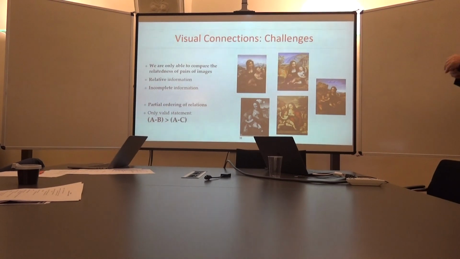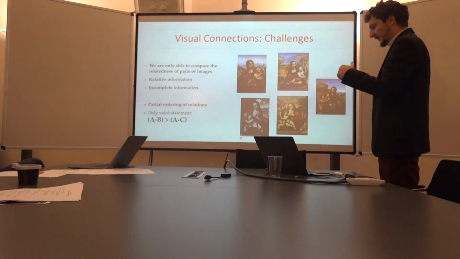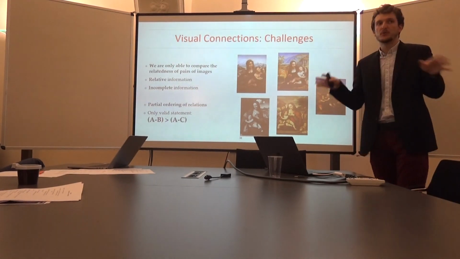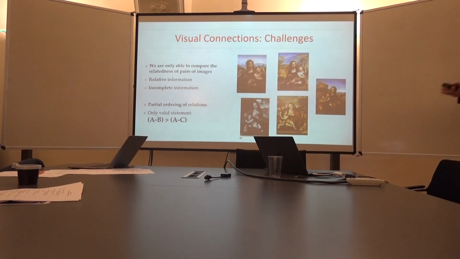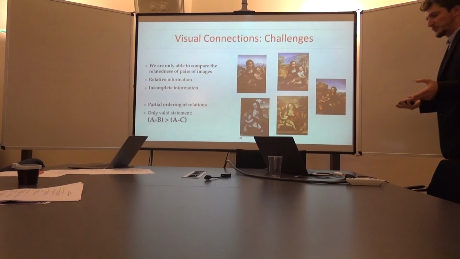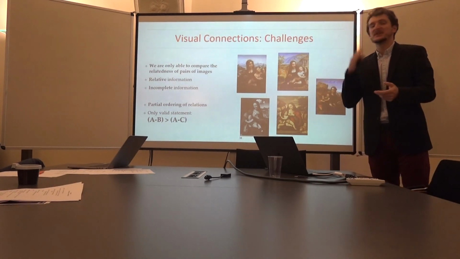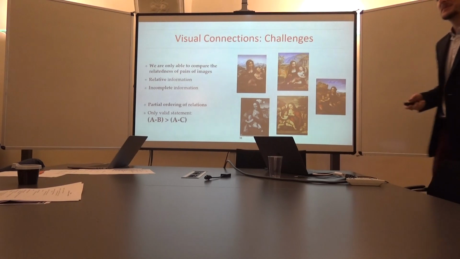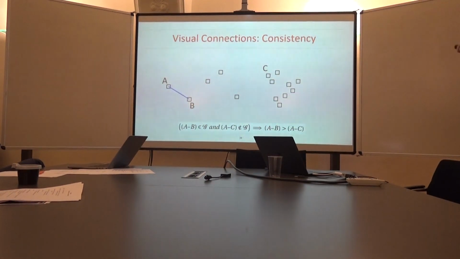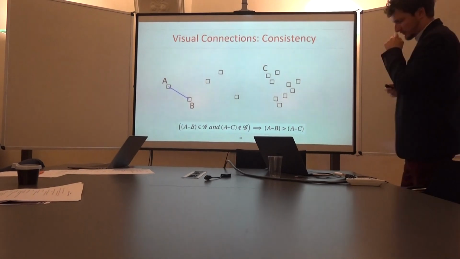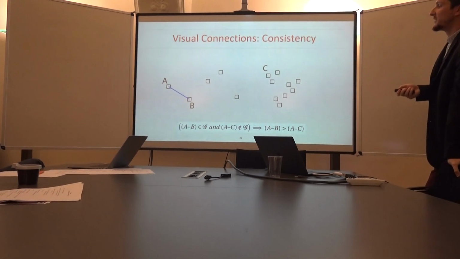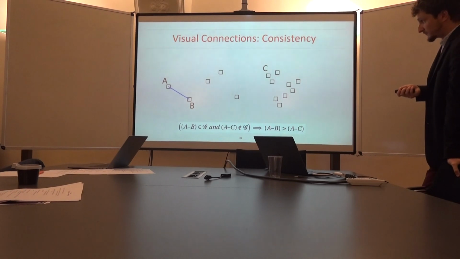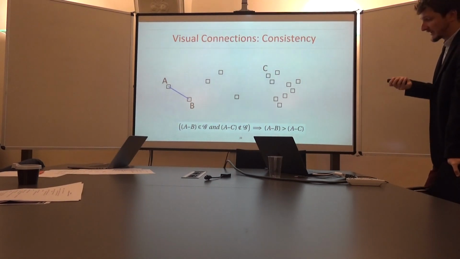But if you consider that implicitly there are some statements that most people will agree on, if we describe precisely the type of similarity we use, then assuming there is still some information that most people will agree on, it's kind of a Descartes approach. I will doubt everything, but at the end there are still things that people will find valid. So how do you encode that? The concept that I introduced was visual consistency. You try to keep a graph structure so that if two elements are connected, that means there is no element closer to them which is not connected.